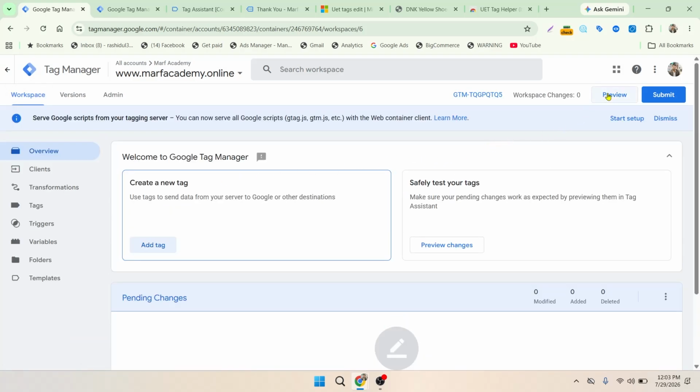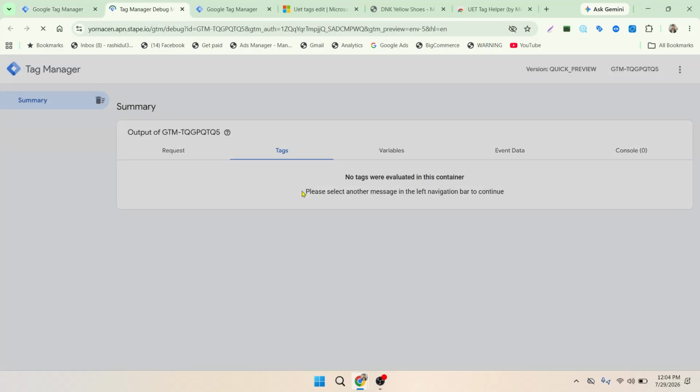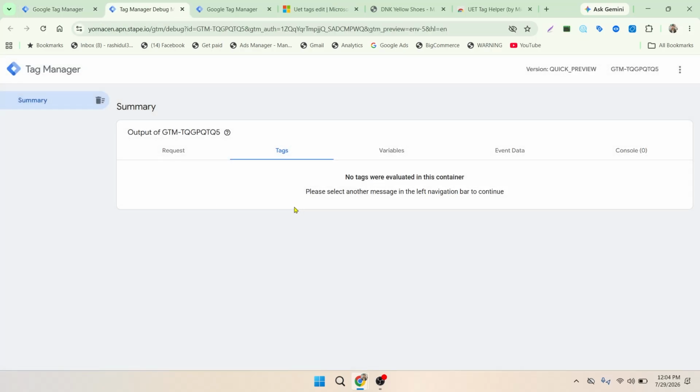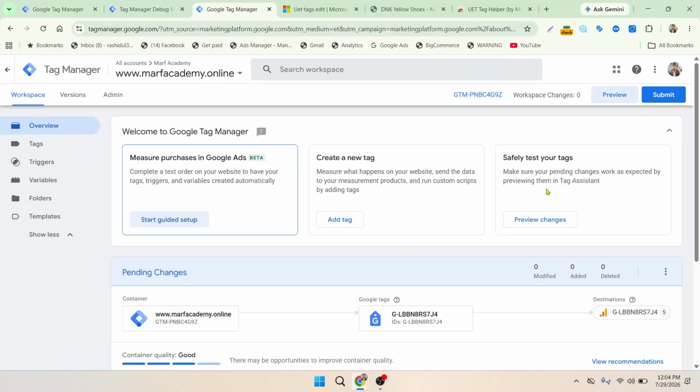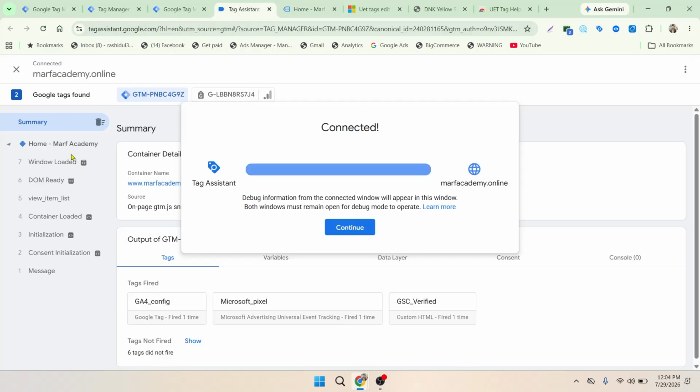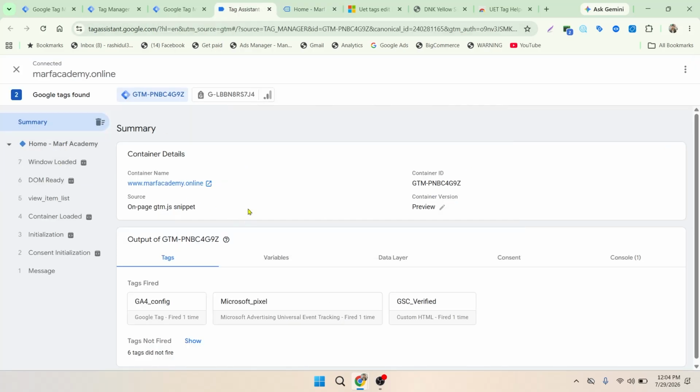Let's preview and see if the Microsoft Conversion API is working perfectly under this server-side container. Okay, now our preview mode is activated. Let's preview the web container and connect. I see my website is already connected with the debugger.